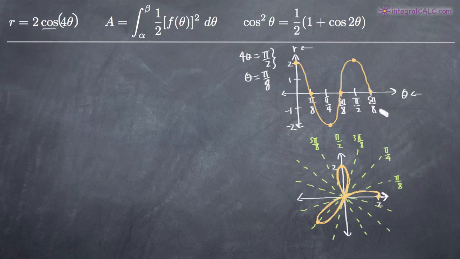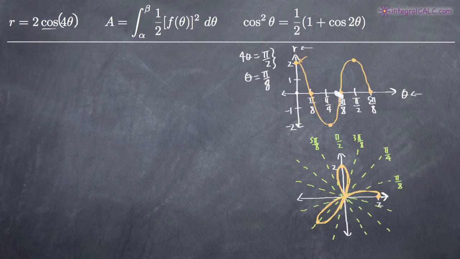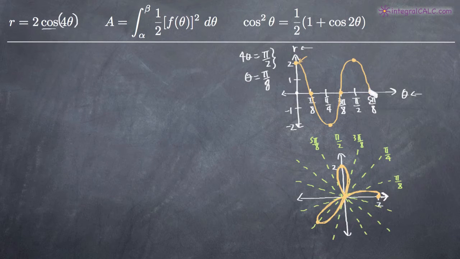So we block off the theta axis at pi over eight, pi over four, then three pi over eight. Then plug in zero for four theta and you get the point (0, 2), which you plot. Then plug in pi over eight, pi over four, three pi over eight, and plot those points along the axis. This makes it a lot easier to translate the graph onto a polar coordinate system.